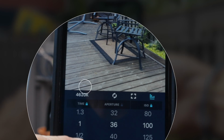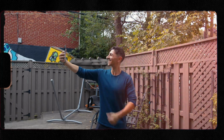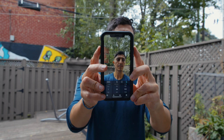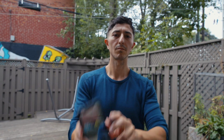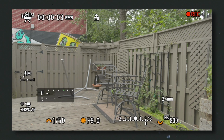Also, white balance can read differently if there are skin tones in the shot. So if I want to record a video of myself and I want to know the color temperature to use, I just use the app. I turn the phone around as if I'm taking a selfie and I just hit the pause button on the screen or just take a screenshot with my phone and it will tell me the right color temperature to use. Now all I have to do is go to the color temperature setting inside the Canon R6 Mark II and set it to the same number that the app gave me, and voila.